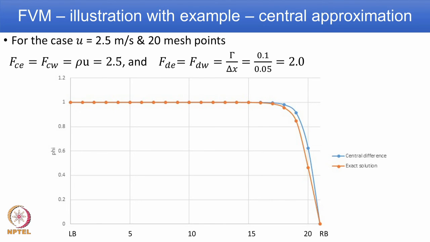Now, you see the performance of the same scheme, central difference scheme, for the same flow condition, 2.5 meters per second. When it was with 5 mesh points, it exhibited wiggles in the solution. The wiggles have gone by increasing the number of mesh points from 5 to 20, and you get a solution very close to the exact solution without any oscillation, ups and downs. So, this is the way you can improve the solution accuracy if the order of accuracy is constrained. In this case you decide to have a central difference scheme because it is second order accurate, but it exhibited a wiggle or oscillating type of solution. Now, you can increase the mesh size and get away with the oscillation and get an improved solution.